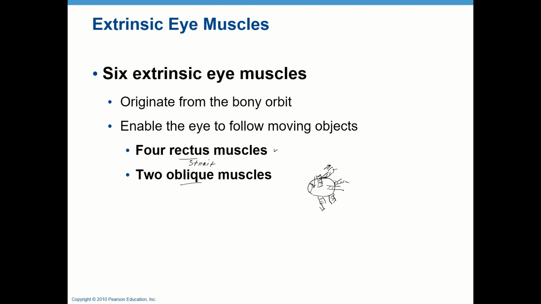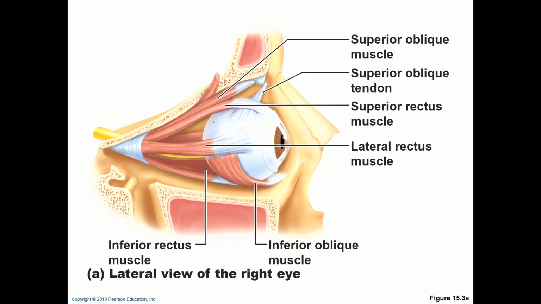There are others on the side, lateral and medial. So there are 6 extrinsic eye muscles: 4 rectus, which help to move the eyeball up, down, lateral, medial, and oblique muscles, which help to rotate the eye. Here you see the eyeball, and this is one straight muscle above the eyeball, the superior rectus. Superior means above. There is another one below the eyeball, the inferior rectus. This is lateral to the eyeball, so that is the lateral rectus. And on the medial side, this one is the medial rectus. And for oblique, you see the inferior oblique, and this is the tendon of superior oblique. So oblique muscles rotate the eye.